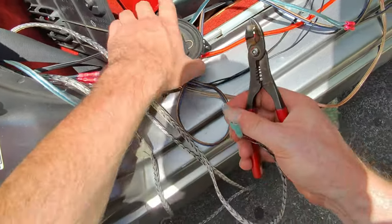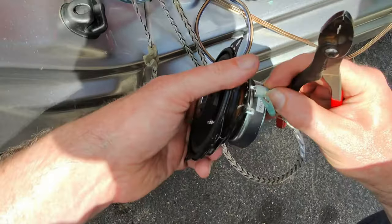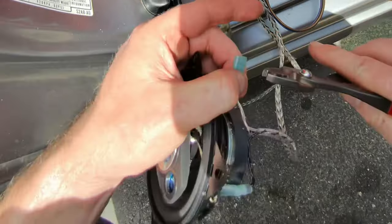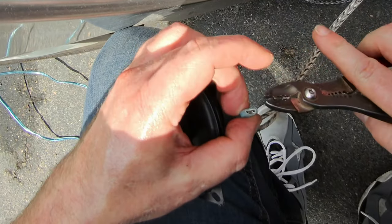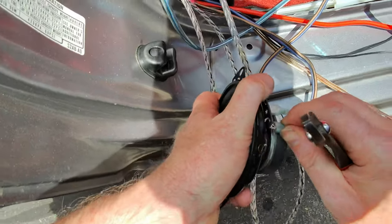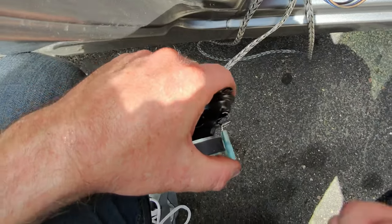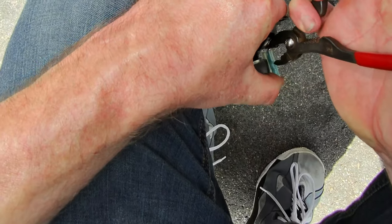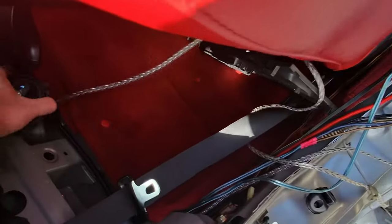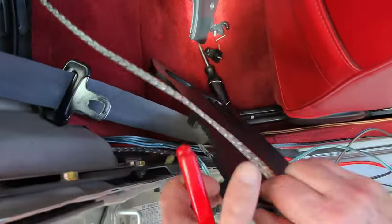I'll just terminate some speaker wire and then run that back to the amplifier. Sometimes if the crimp terminals don't fit tight enough, you can just squeeze them a little bit more with the pliers. Yeah, that's a pretty easy solution. Just make sure you don't squeeze them too tight, otherwise they'll be difficult to get back on. Okay. I wish that seat went more forward than that. But it doesn't.